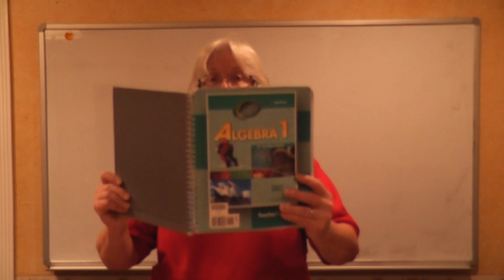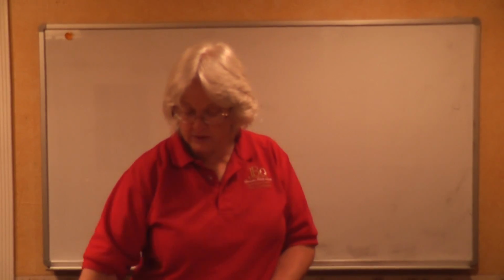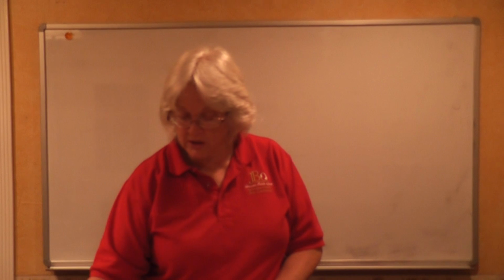This is the text that I'm using for my lecture today. It's the second edition of Algebra 1, published by Bob Jones University Press. But it doesn't matter what version you have, it really doesn't matter what publisher, because the process that we use to solve quadratic equations by completing the square, if that quadratic has a leading coefficient that is other than 1, is going to be the same regardless of who your textbook publisher is. So let's go ahead and dive right into this. This is section 11.5, page 459.